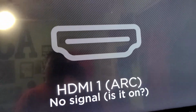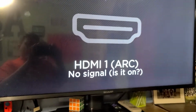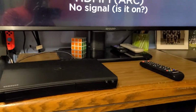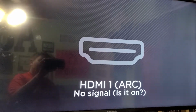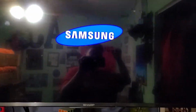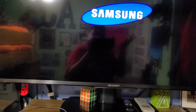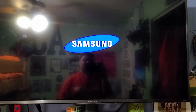I want to try again to see if I can get the Blu-ray player to not show up. This is all it does, but right now it's unplugged, so I'm expecting this. If I plug it back in, let's see if it will do it again. I'm actually hoping it doesn't show anything so you guys can see what I'm talking about. And of course it's showing up. Okay, now I can't get it to stop doing this. But take my word on this one, guys, where sometimes it simply won't show anything, even though now it's doing it like this.